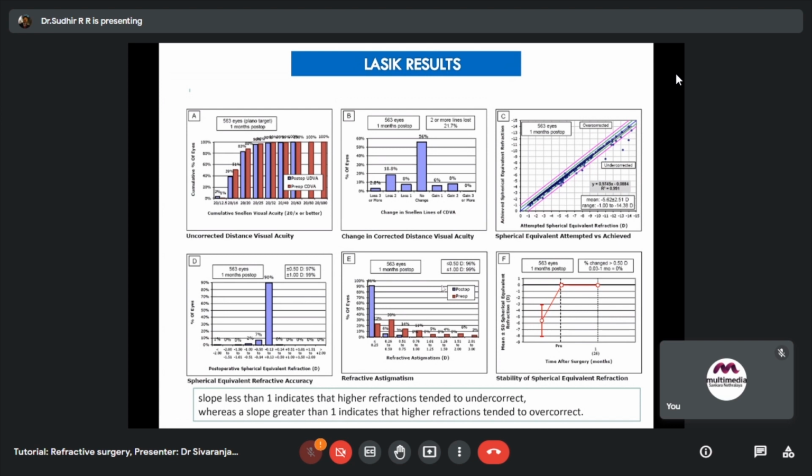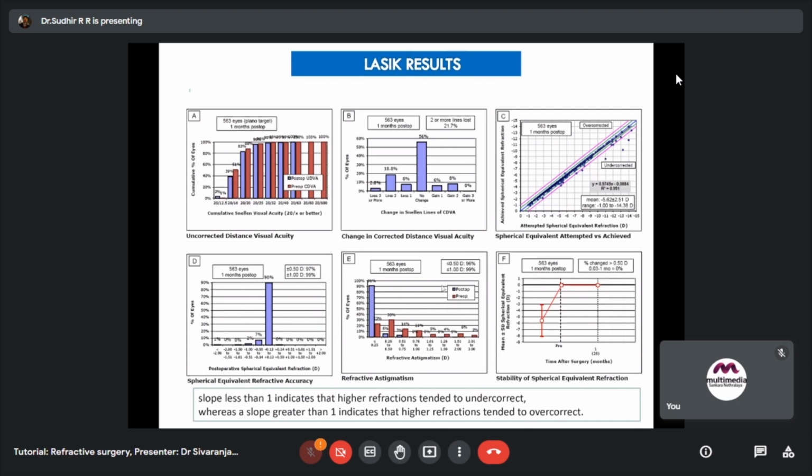So you can see these values in D, okay? And we can also see how much is the cylinder, how much of the loss of lines happens with the treatment, how much of them gets corrected, and the equation, all these. And the last one, you see how stable it is at 1 month, 6 months, 1 year. If you plot them, is the refraction after treatment stable for long? So we look at safety, efficacy, stability, accuracy, okay? All these are some of the terms which they use in laser procedures, okay?